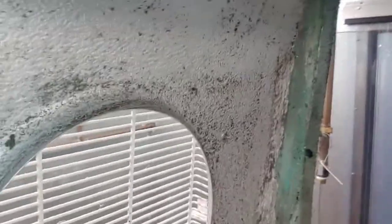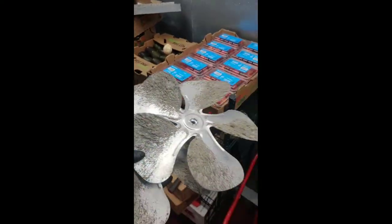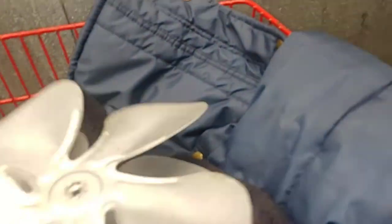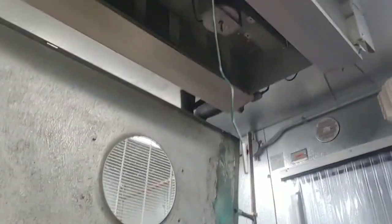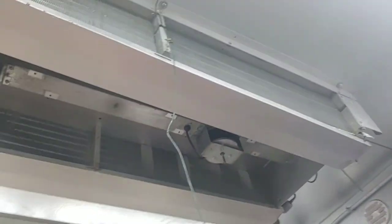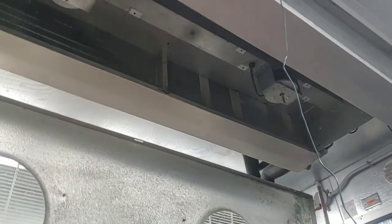I'm all finished. I'm gonna wipe everything down and then put it back together. Got some fan blades — I'll clean those up. Got them clean. It's important for me to say that this is the first time in a long time that only water was necessary. Most of the time this stuff is stuck on there really hard and water won't do it no matter what — sometimes not even hot water, sometimes not even coil cleaner. It's always different. But this time the stuff came off very easily with just water and a brush.